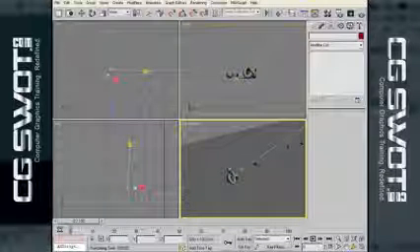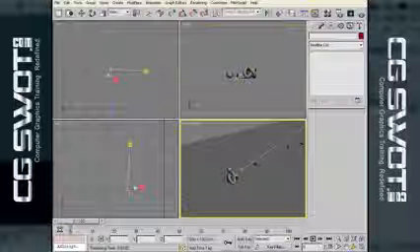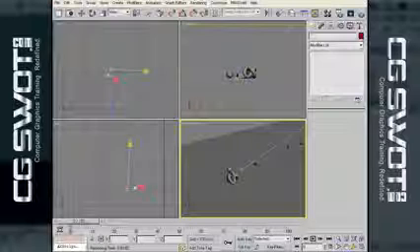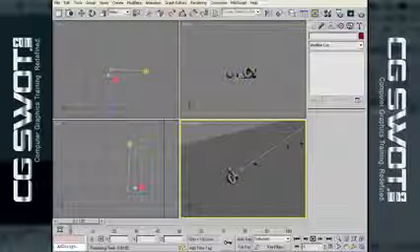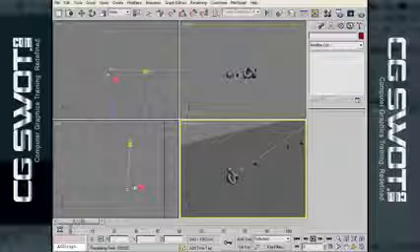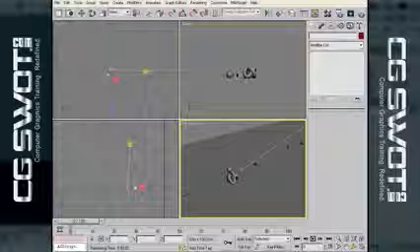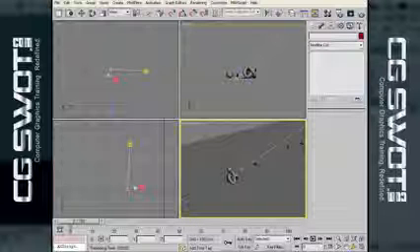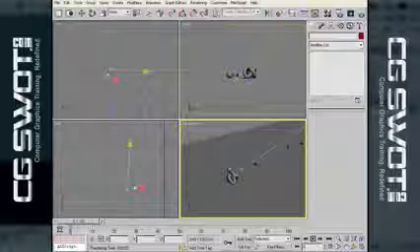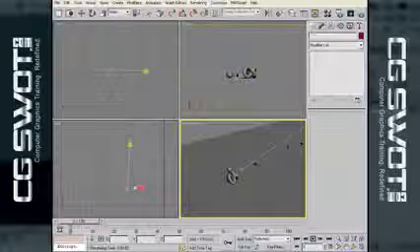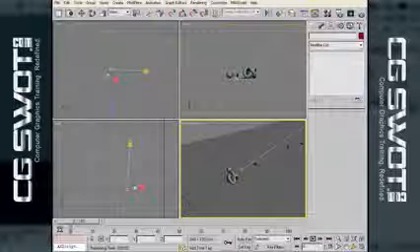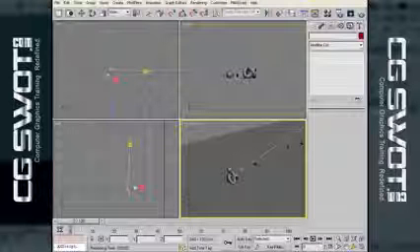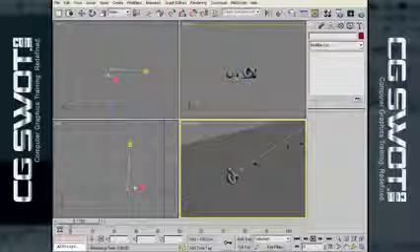Just bear in mind that RPF and RLA are very similar in nature. There are a couple of features that an RPF has that RLA does not, and we'll have a look. RPF stands for Rich Pixel Format, and it actually started its life as an RLA format back in the days of Silicon Graphics machines, where high-end 3D or high-end computer graphics were done by very powerful Silicon Graphics workstations.